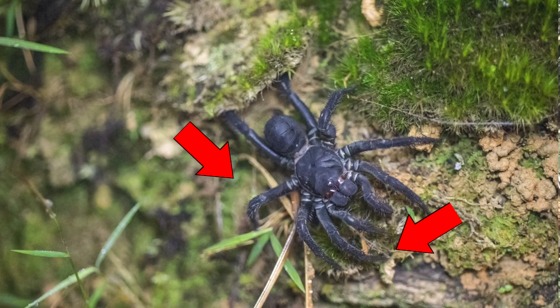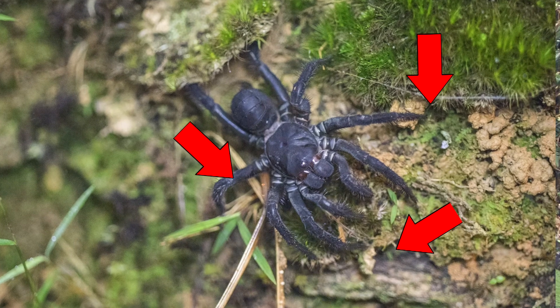The interesting part about this spider is not only their appearance — they also have a really fascinating behavior. In the forest, they build a trapdoor on the ground. This trapdoor doesn't look like a normal trapdoor; it has silk lines in front of its entrance. Every time a prey or small insect walks by and touches one of these silk lines, the spider gets out immediately, knows exactly where the prey is, attacks it, and has some dinner. No other spiders do that except Lephistia spiders.